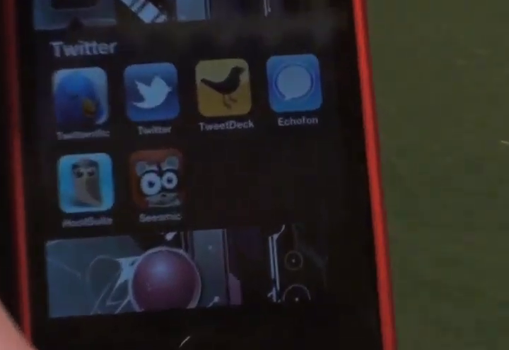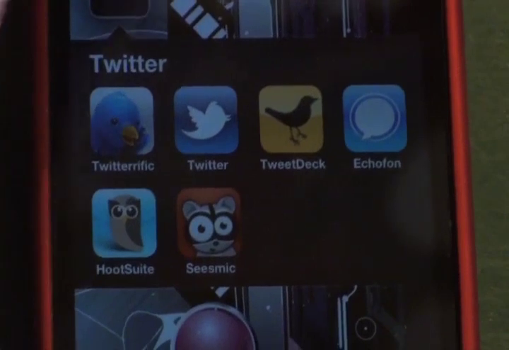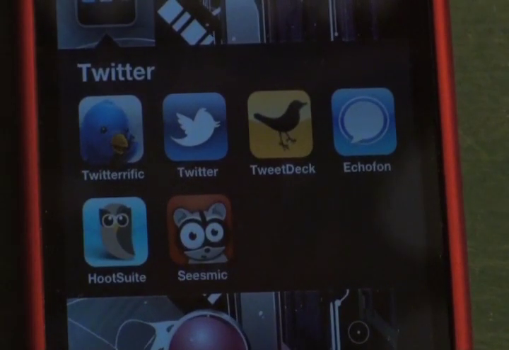So guys, these are the top Twitter applications. They all work pretty well, and it depends on what features you want to use. For instance, Seesmic works great with Ping.fm, and it's the only one that uses Twitter and Facebook and Ping.fm all in one app. Now, HootSuite is good because you can use translating and translate your messages for international users. And they all basically have their own unique features, and they all work very well.